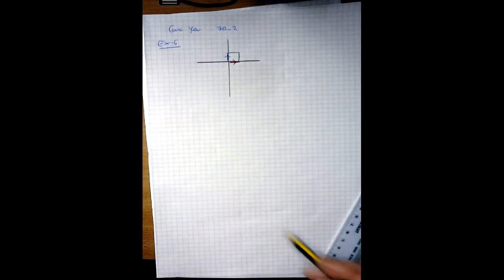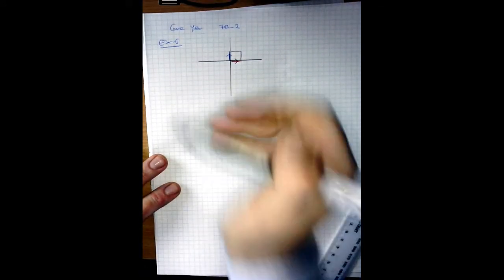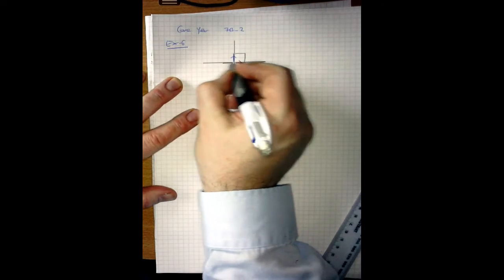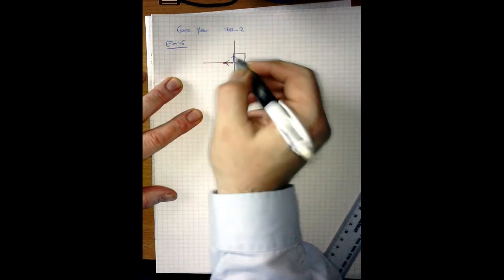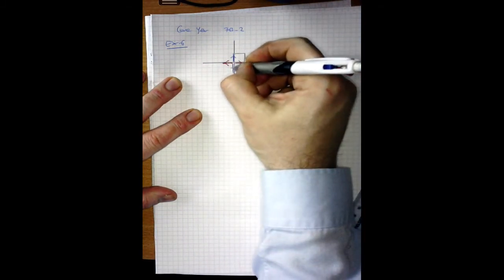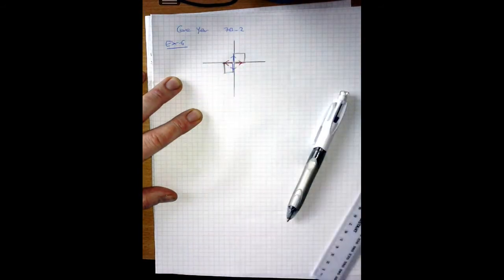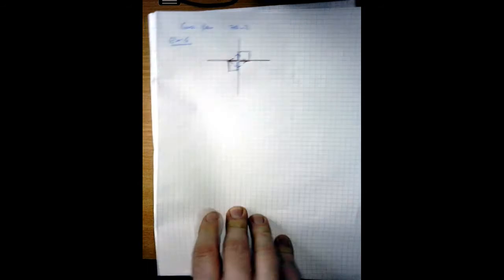Now it doesn't give us a direction. Well, for 180 it doesn't actually matter. Remember, the positive direction is always anti-clockwise from the x-axis, but as I say, it doesn't actually matter for 180 degrees. So the red line will end up there. The blue line will end up pointing downwards. There it is. Now, if you think about the last example, the squares look the same, but crucially the sides map differently.